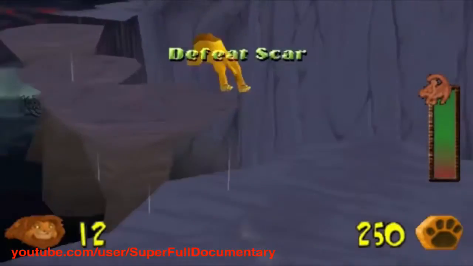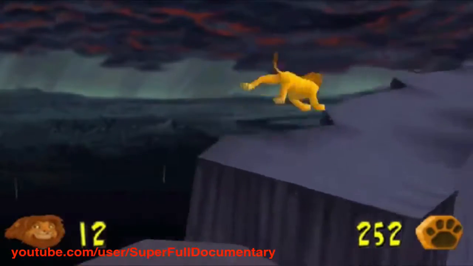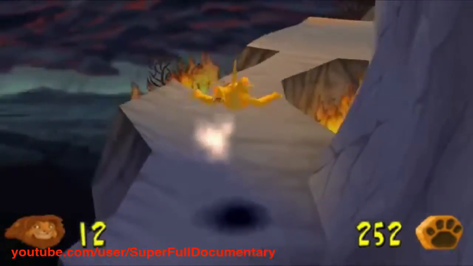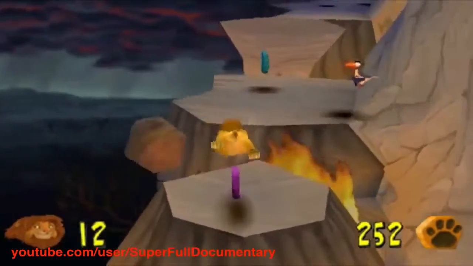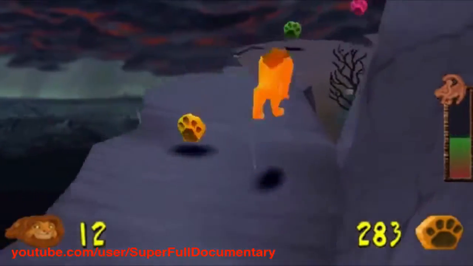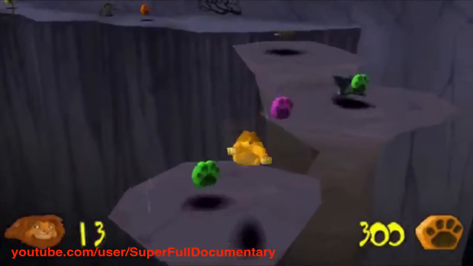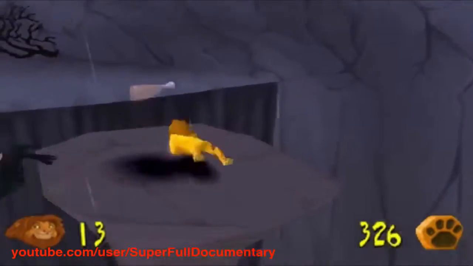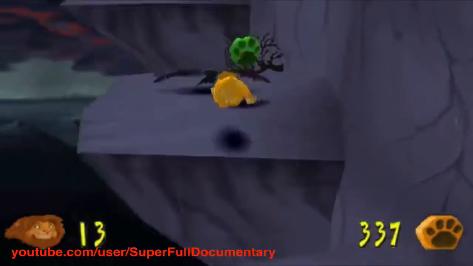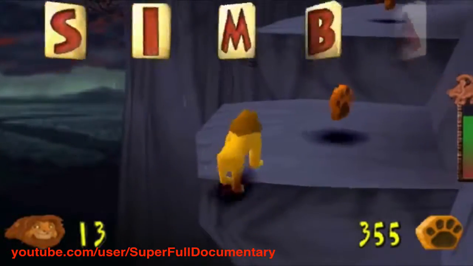Okay, defeat Scar. So yeah, you've gotta really just take your time and stuff, but that's something that obviously I don't do. And this attack, this stupid pounce, is just very fidgety and annoying. Like, how do you possibly, it's like you have to jump towards them in a really weird way. It doesn't make much sense, actually. Alright, there we go. Ah, stupid pricks. Alright.